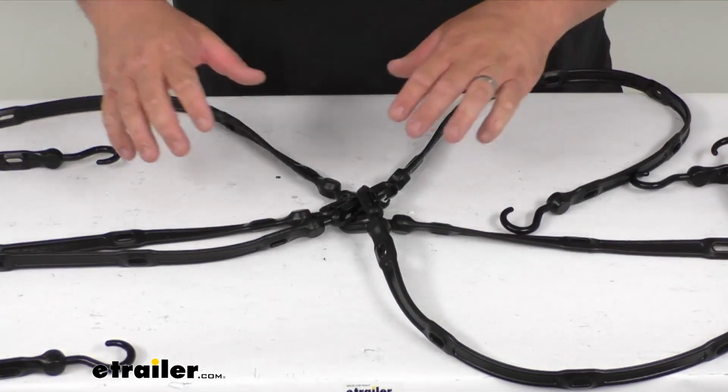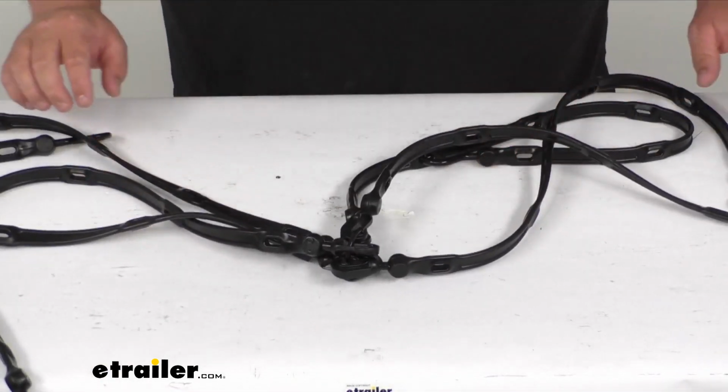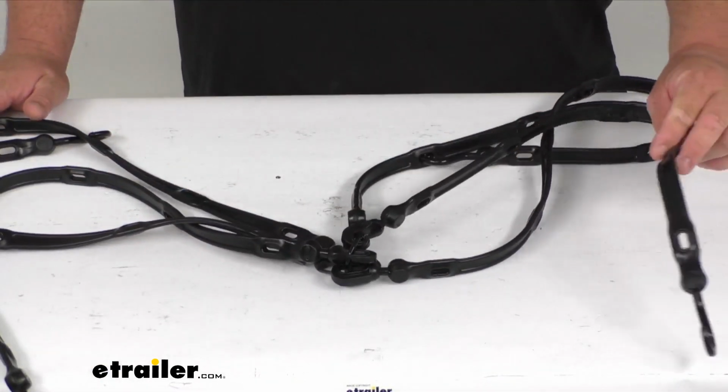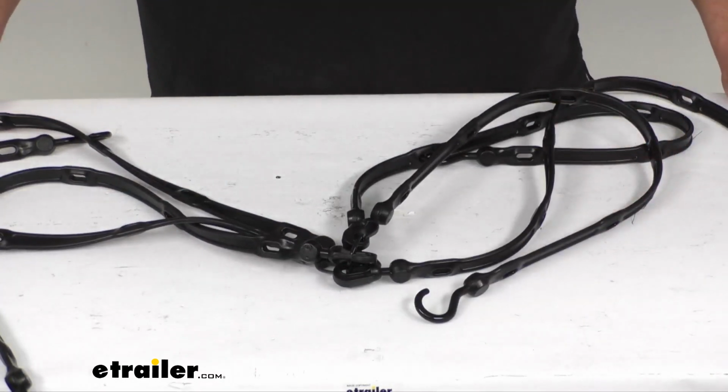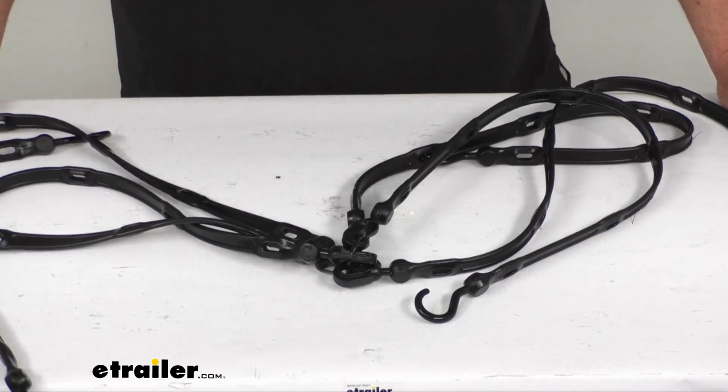Now the cool thing about this brand is you can actually stretch it to 2 times its original length. It is designed to do that. And fully stretched, the coverage is going to be about 144 inches long by 144 inches wide, or 12 by 12. Has an amazing lifetime warranty from the manufacturer.